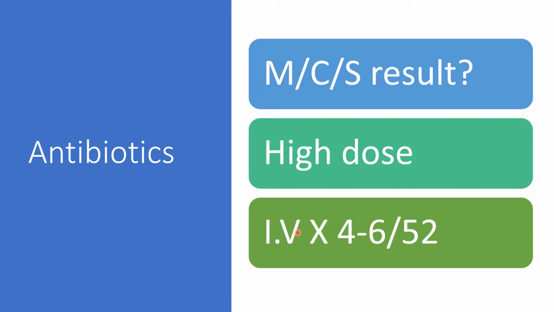And the selection of the specific agent will be based on susceptibility and whether we are dealing with native valve, prosthetic valve, intravenous drug users, and whether this patient is in need of valvular surgery or not. Then, many authorities will tell 4 to 6 weeks, but remember, this counts. The duration will start on the very first day that we record the first culture negative. So I would just say, put your mind on going for 6 weeks.